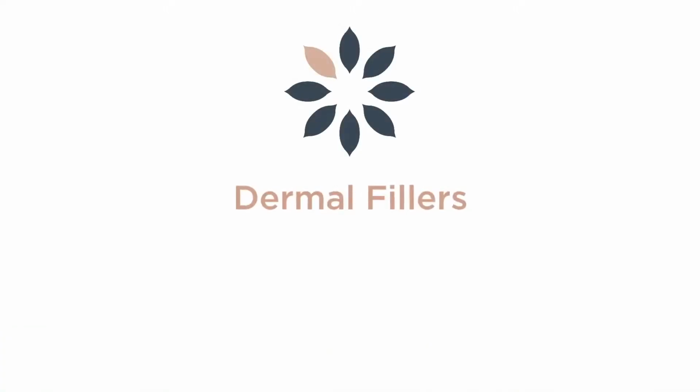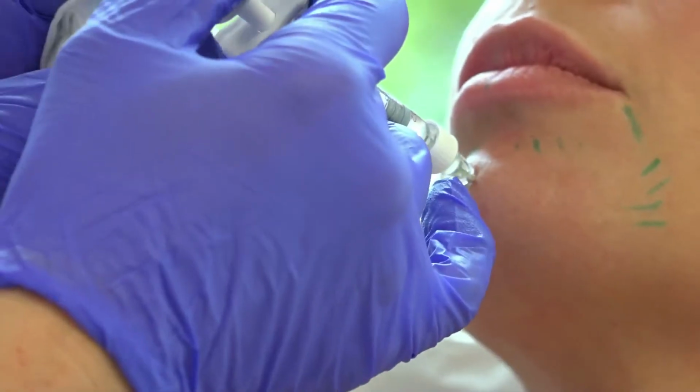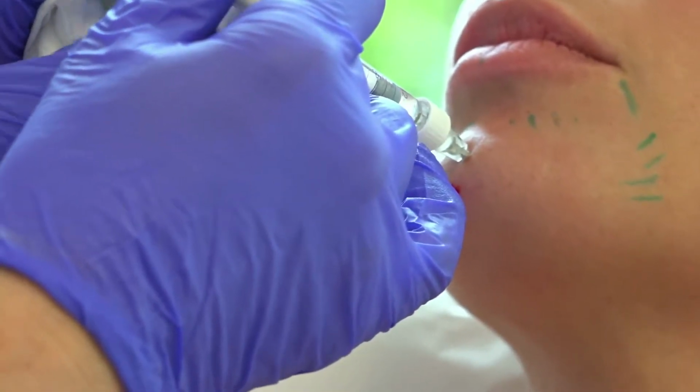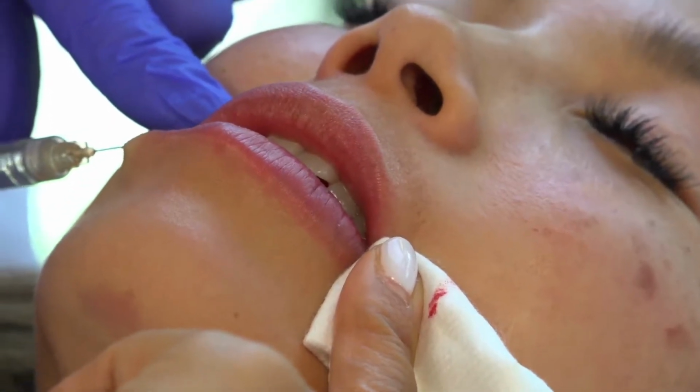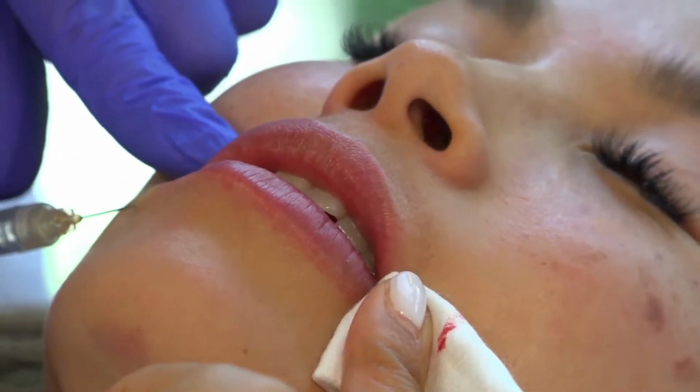Dermal fillers are substances that are placed underneath the skin to augment volume. As we age, sometimes we lose volume in certain areas of the face that give away our age. Volume can also be used in areas that are thought to be deficient. For example, someone whose chin is a little on the small side, you can augment the chin, or you can augment the lips if you need to, with these substances that are safe to place underneath the skin.